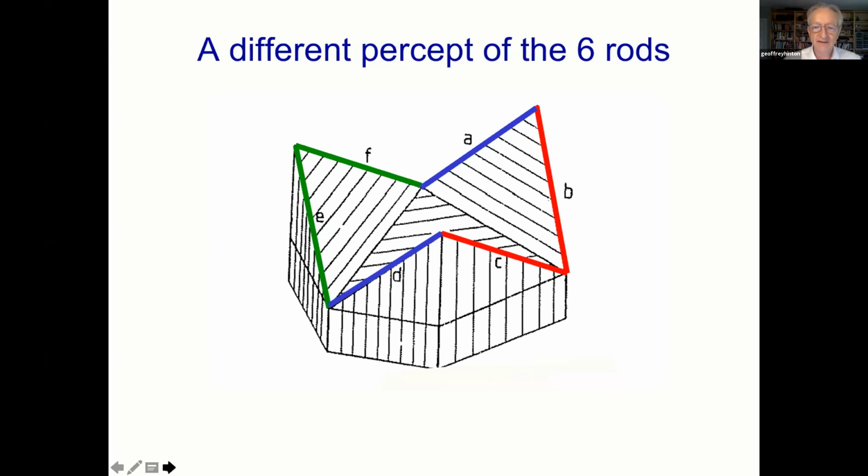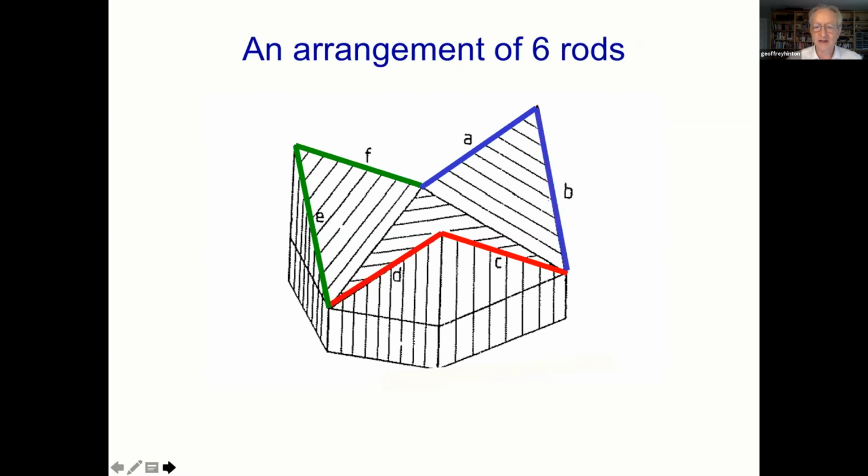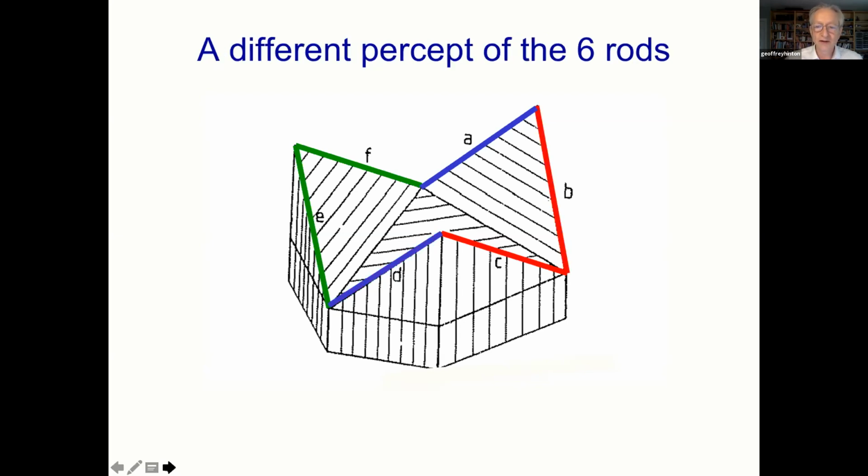And when you see it like this, you're very well aware that there's a pair of parallel edges, A and D. When you see it as a crown, you're not aware of any pairs of parallel edges. And that's because there's no edges that line up with the coordinate frames you're using. That's when you notice parallelism. But here, the coordinate frame you use for that central rectangle lines up with those edges.